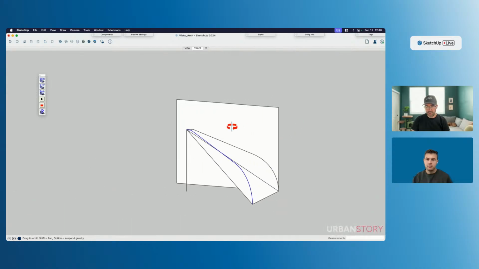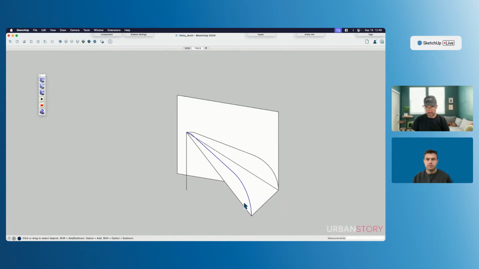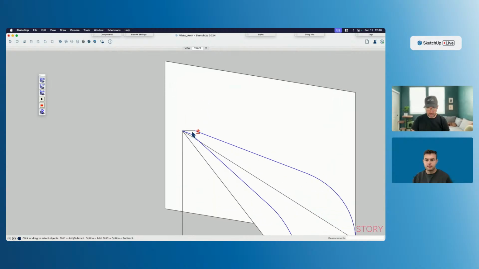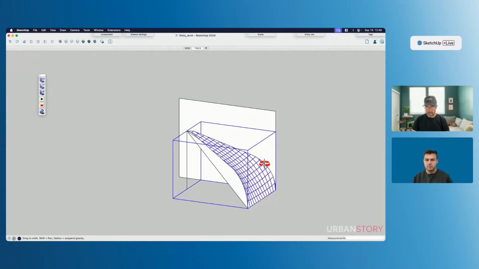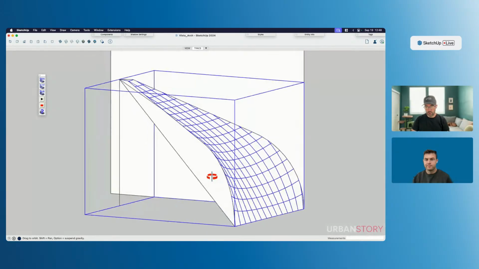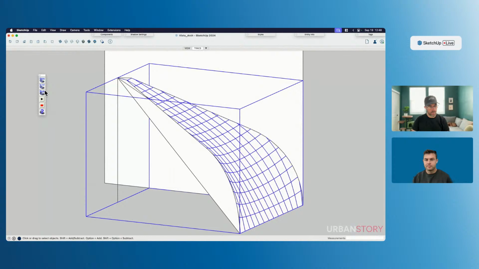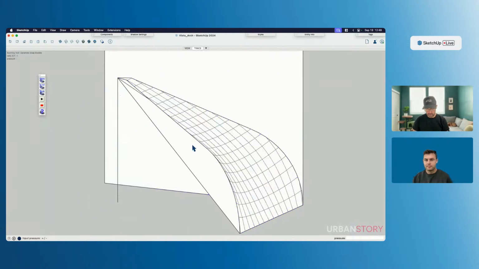So now we have a little bit more of an interesting shape instead of that straight flat roof. If I did this right and everything connects and touches, I should be able to skin this. Increase the density of the skin. Now you've got a much more curvaceous shape that when we bubble, it's going to give us something more.